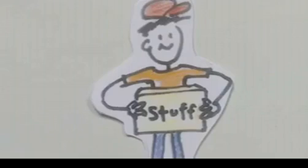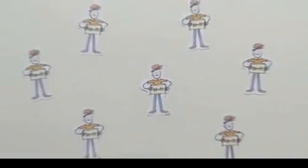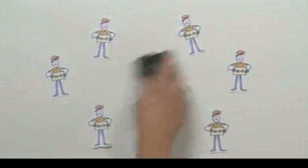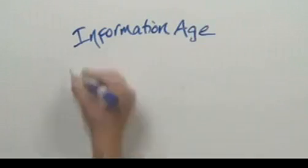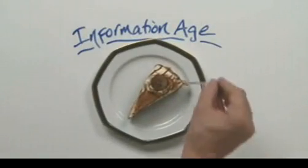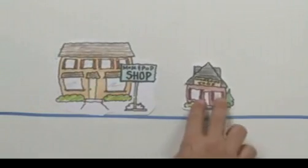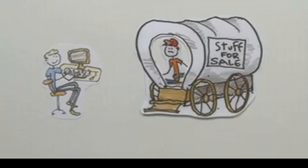If you have a product or service for sale, or if you have information you'd like to share, how do you stand out? In fact, how do you even get noticed? In the information age, it's never been easier to grab yourself a slice of the American dream, and the easiest way to do that is through the internet, the great level playing field where anyone can seem as large or small as they want. If your competition is online and you're not, you might as well be selling out of the back of a covered wagon.